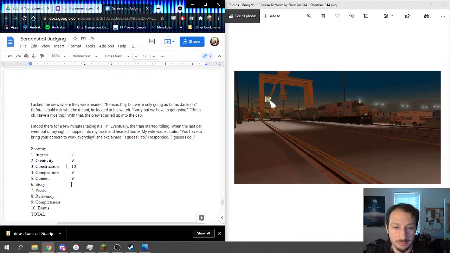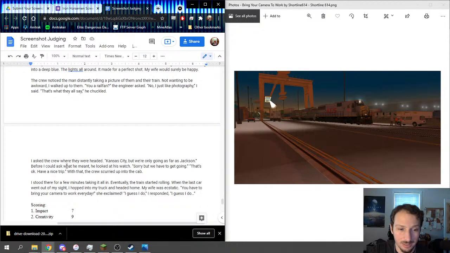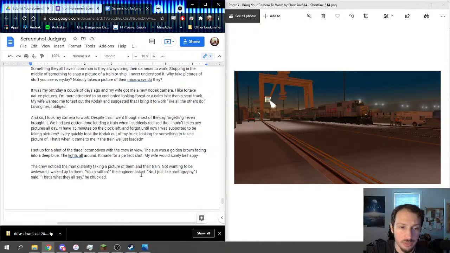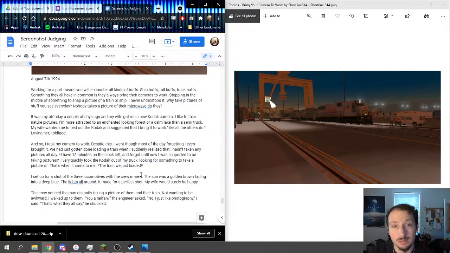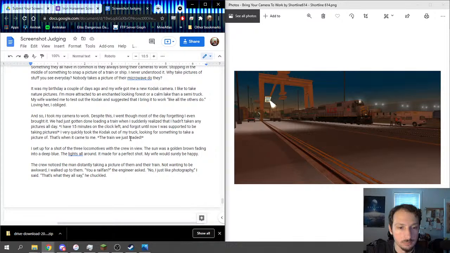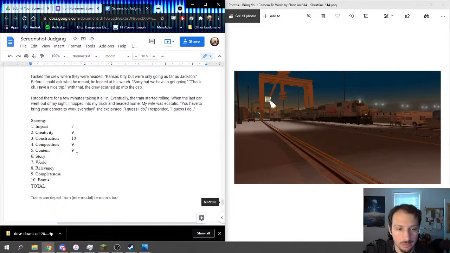So the story. Honestly, I can find nothing wrong with the story. It's fantastic. This is a little weird, the way this is done. You don't know who's saying this line necessarily. I mean, you can figure it out, but I don't love the way the dialogue is formatted, and the asterisks instead of italicizing. Give it a 9. Setting the bar real high today.